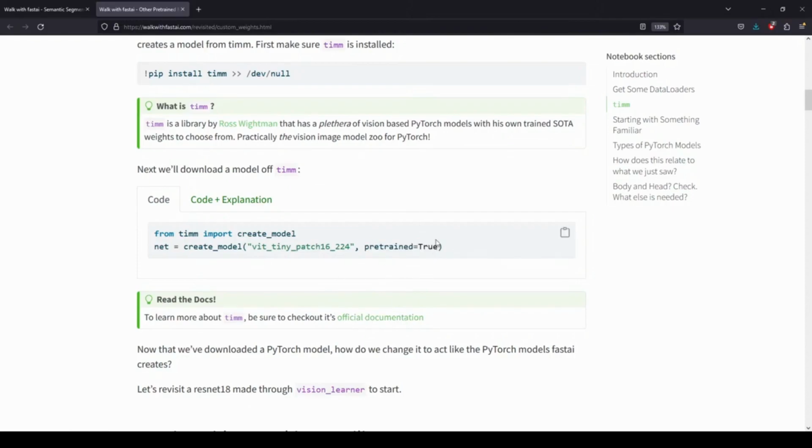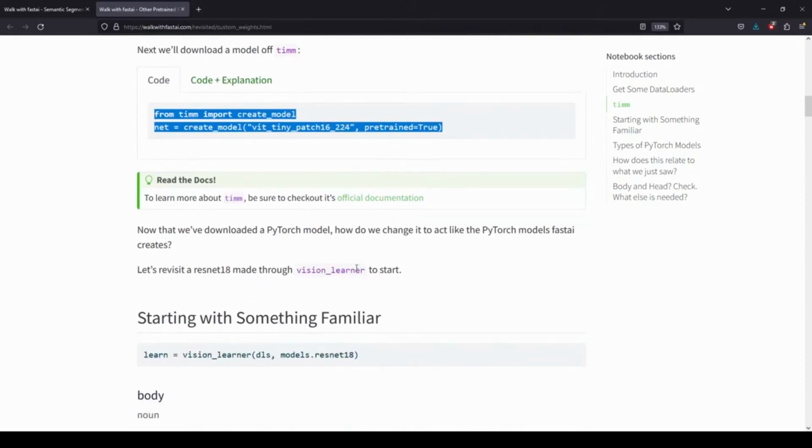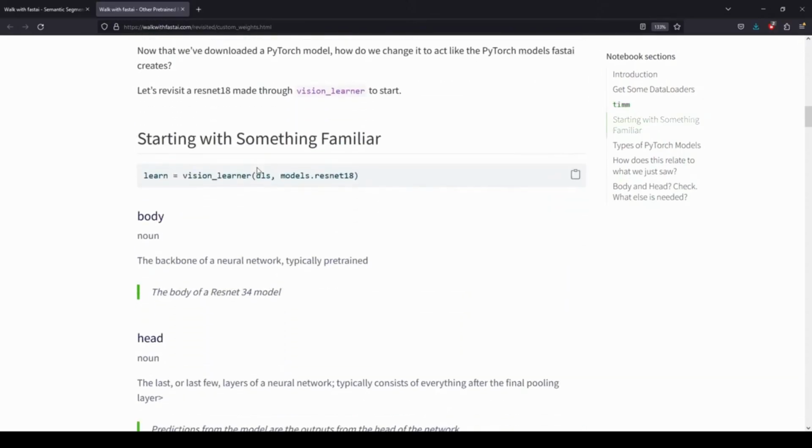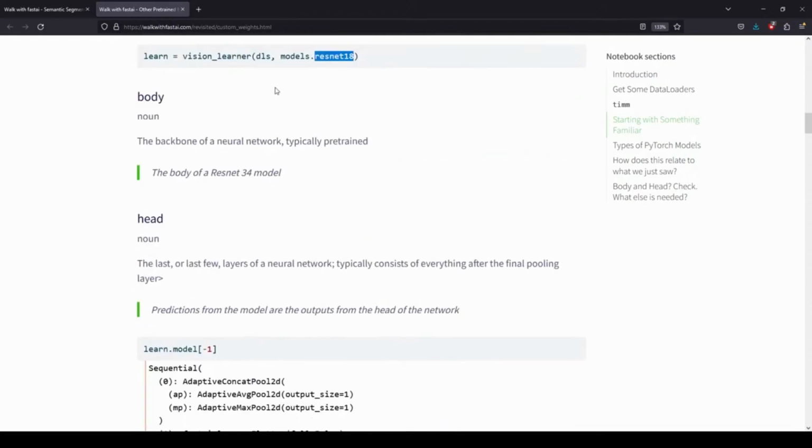But for the sake of this lesson and the next lesson, just know that this is some of what fastai does under the hood. So we're going to go back to the vision learner for a moment and make sure that we understand a few terms. When we're dealing with the ResNets, for instance, we'll pass in our data loaders. Models comes from Torch Vision, and we pass in the ResNet 18. Some terms are defined here, but essentially the body is what we call the backbone, and the head is what we call everything above the backbone. I know I've reiterated this a number of times in the course, but this is a really important concept for you to understand how fastai works.